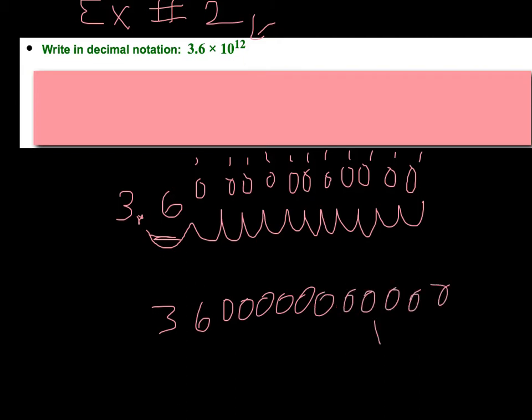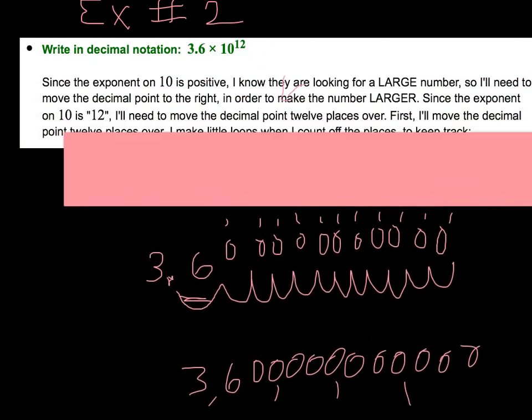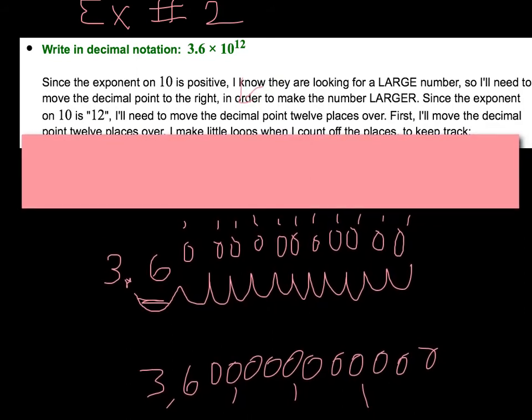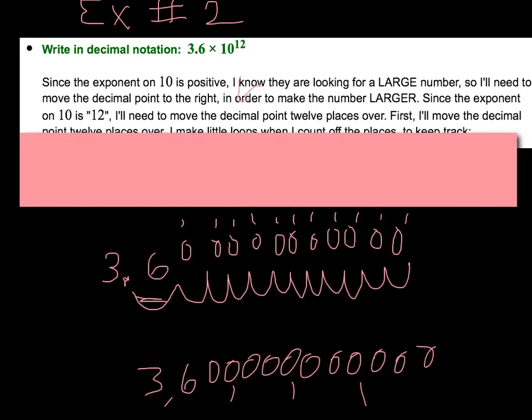Commas work nicely in large numbers such as this, so you can really kind of read it to yourself and you know the value of that number. So as I move this, I'm going to try and keep it on the paper so you can see where it goes. Remember, the decimal is now at the end here. You can see how they explained that problem to you.